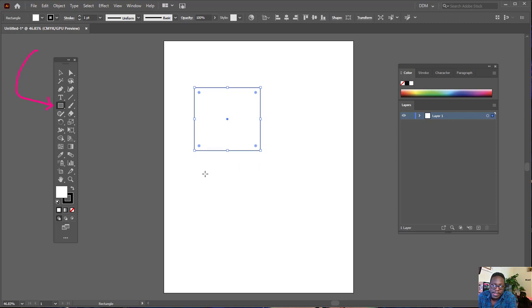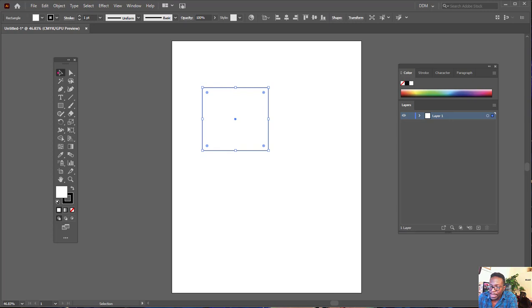Now, in Illustrator, this is called your artboard. In Photoshop, it's called, forgive me, in Illustrator, it's called your artboard, and in Photoshop, it's called your canvas. So that is just the terminology that Illustrator uses. Now, what you've seen here is that I have placed an object, a rectangle, on my artboard.